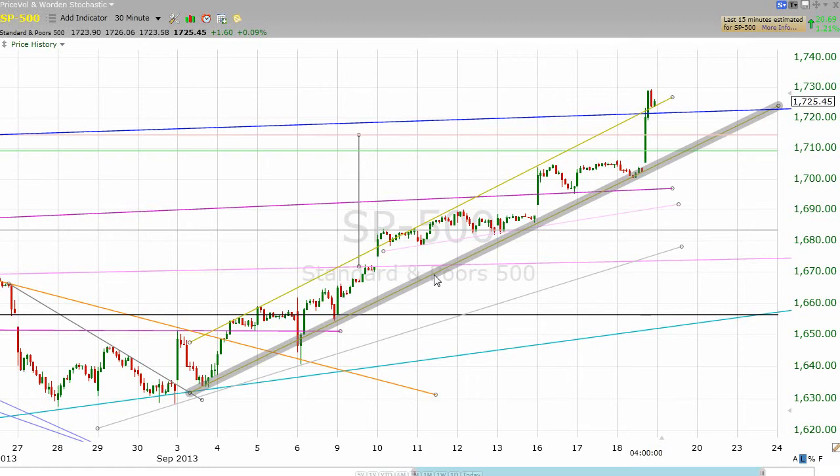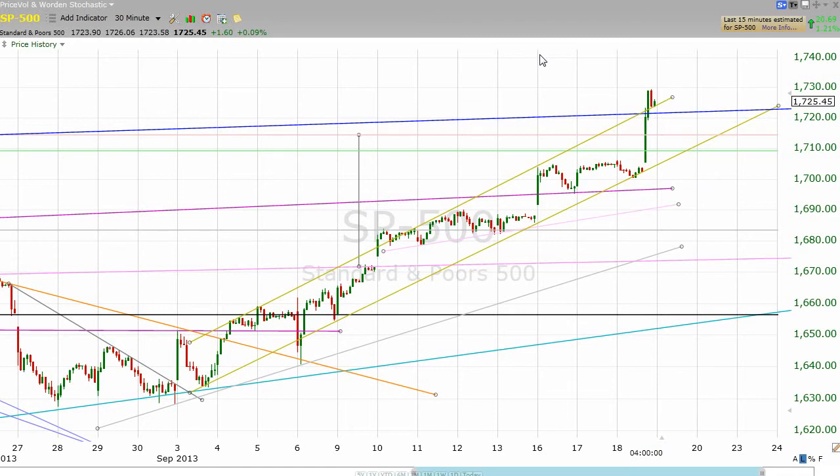And here's what's interesting. About midday, we were kind of running into this line, and I was thinking to myself, is that going to hold? And then we got these two little tiny green candles, then that little pullback, and then I just kind of took my eye off the news. I'll be honest with you, I was busy doing some other things, and I said, well, let's go back and see if we got a bounce. And I came back, and the S&P was up over 1720. I said, yeah, we got a bounce. I thought that was kind of funny.